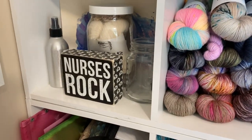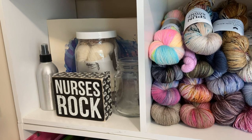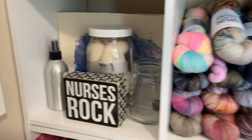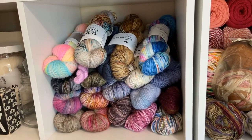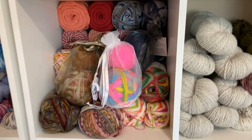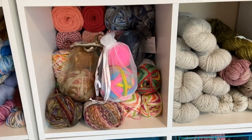Back here, I have a yarn dyeing kit my husband got me. So I need to do that because he got me that for Mother's Day. Isn't that freaking sweet? It's from natural dyes. And a picture that Bradley made in the background. This shelf is sock yarns, and so I kind of keep it organized like this. Sock yarns here. This is all the Knit Picks Dishy in the back, and the Knit Picks Felici, and then the bowls of sock yarns in the front there.